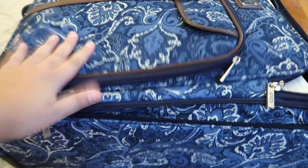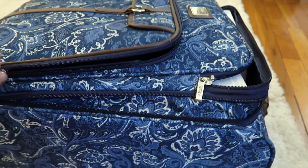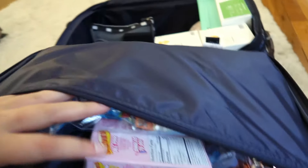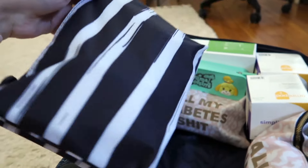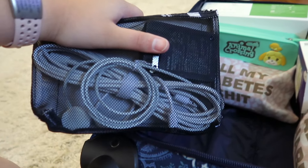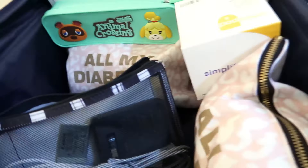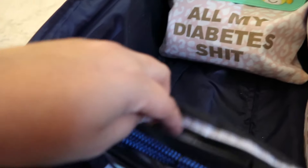I'm also taking laundry detergent — just some Tide Pods. The next bag is mostly clothes — 90% of it is clothes. I also have more drink mixes, panty liners, tampons, alcohol wipes, some Chacos, a belt, my hiking shoes, and more clothes. In the carry-on backpack pocket I have my Switch charger. A zipper pocket has fruit snacks, more drink mix, Pop-Tarts for the morning, and a pack of tissues.